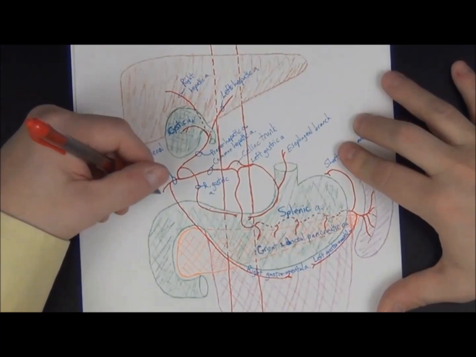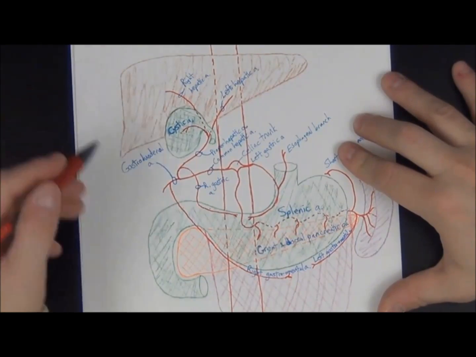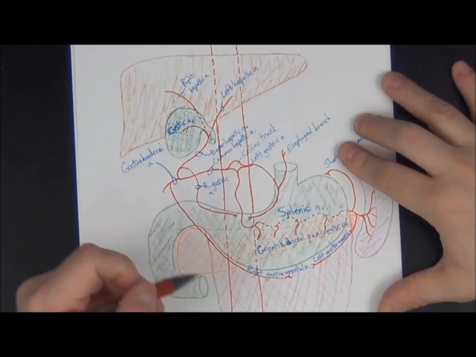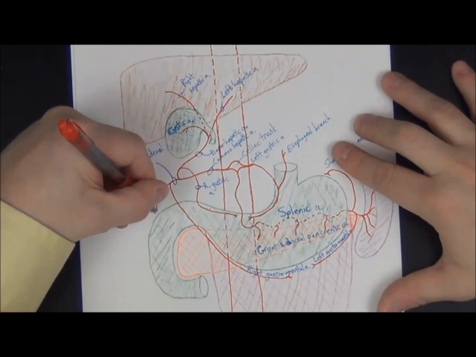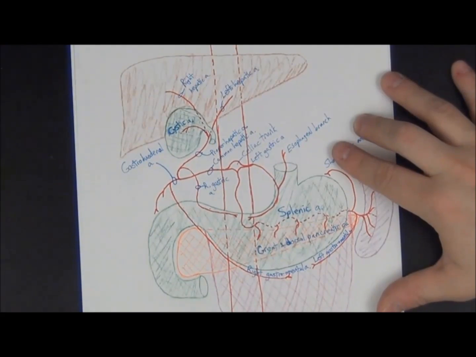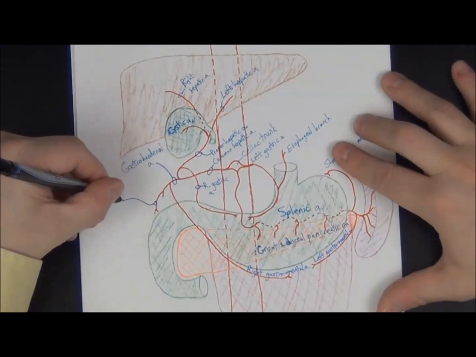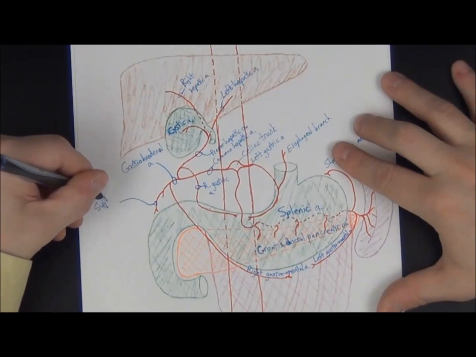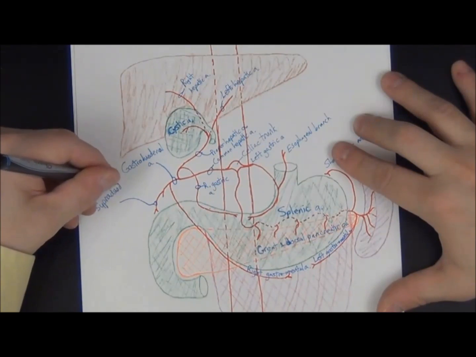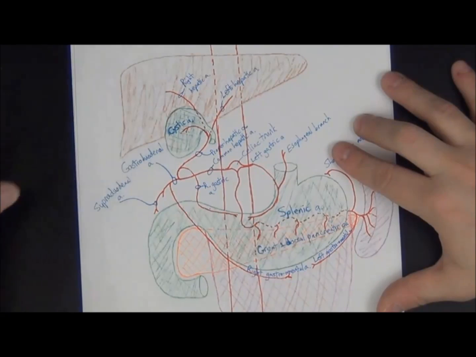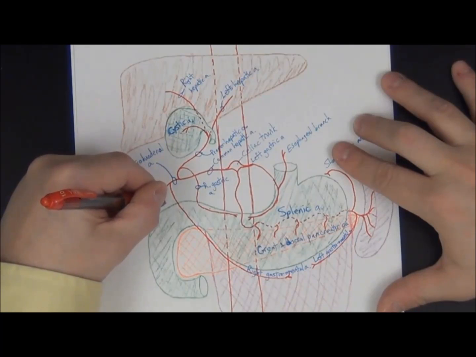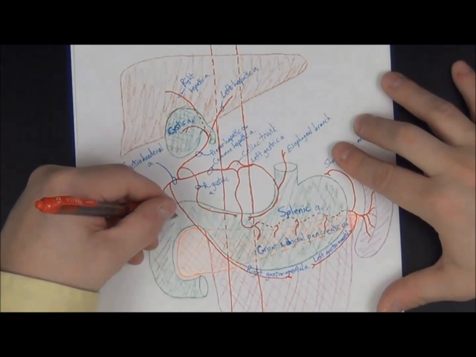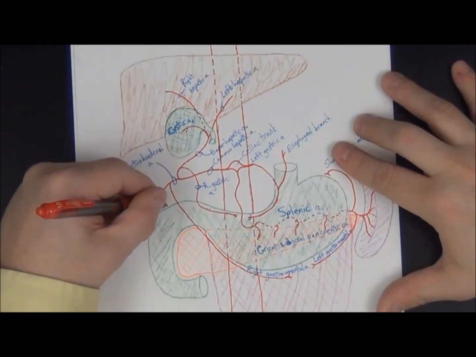But let's get back to branches of the gastroduodenal artery. First one we've got is the right gastro-omental. Next, we have a little branch that jumps off and goes to the superior part of the duodenum. Nice intuitive name there. That is the supraduodenal artery. And this final branch heads down and runs along the duodenum and the head of the pancreas. And as it does so, it gives off an anterior branch.